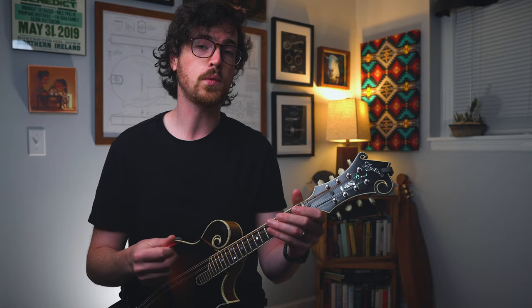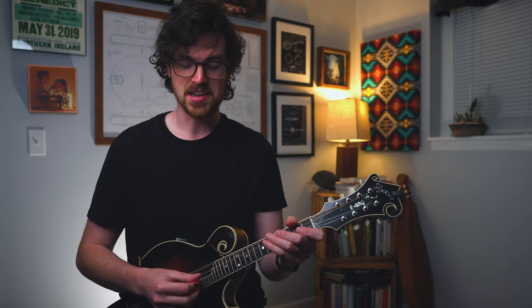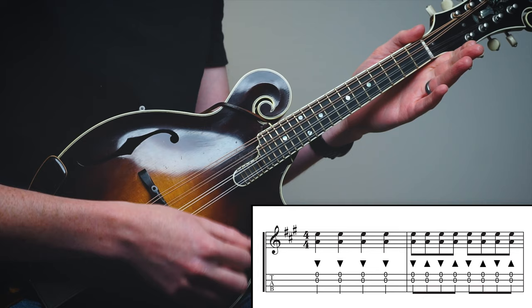You can do something like just play your open A and open E strings ringing out together. Let's try applying our right hand to that open A and open E string double stop. This can be a little bit tricky at first because we want to keep our right hand alternating the exact same way we've been talking about. Try this exercise: do your down strokes on all four beats for one measure, then do eighth notes where you're alternating down and up.